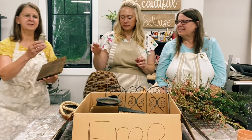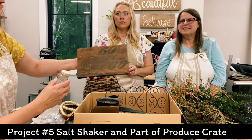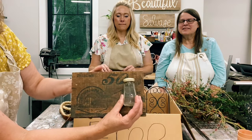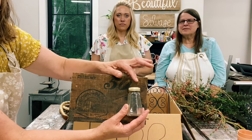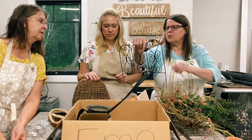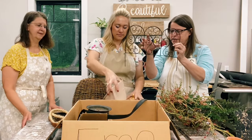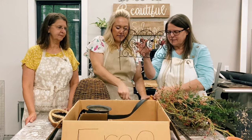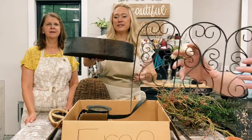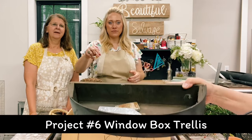There was this vintage salt shaker — so cute, I love the color on that — and this board with some nice graphics on it. We're going to attach the salt shaker to the board and have some little flowers coming out of it hanging on the wall. This has something to do with fairies, right? We're going to make a fairy garden! I have this old drawer — Julie found it in the dumpster — and then the trellis that came from the free box.